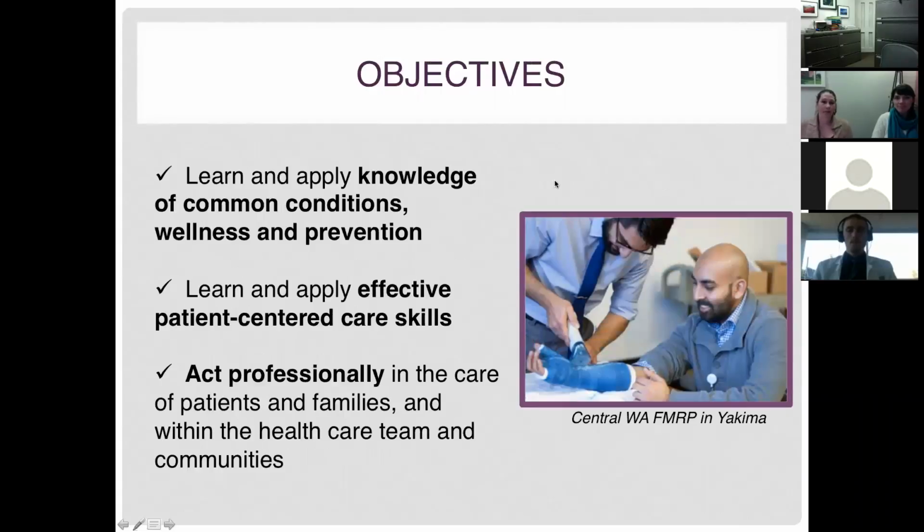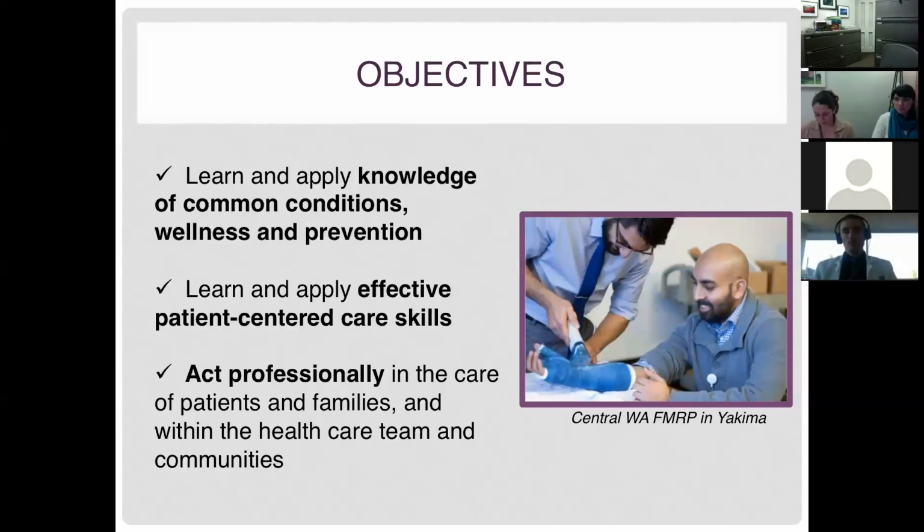And these are our objectives of the clerkship. We're going to go through each of these in more depth, but basically you're going to experience a lot of common problems, wellness and prevention. I think overall there's 54 common conditions that you can potentially be exposed to. 42 are going to be required.